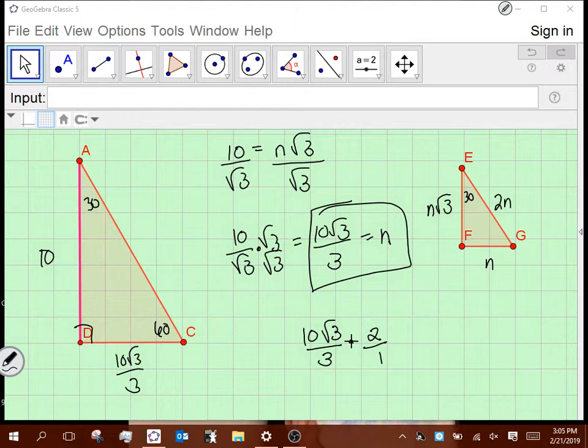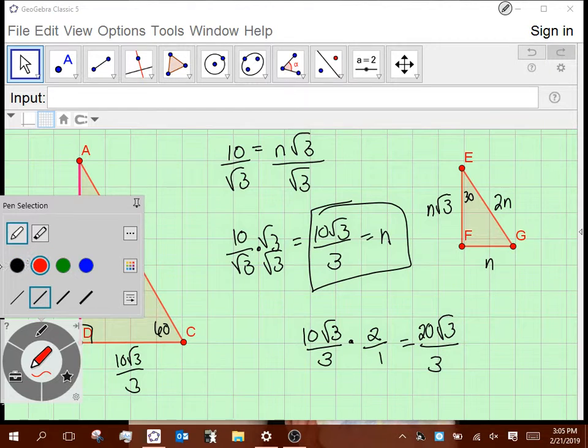So here's the thing. When I times it by 2, I've got fractions, right? How do I multiply fractions? Straight across, okay? Now when I multiply these straight across, the denominator is going to be 3, right? How do I multiply the top? Okay, it becomes 20 root 3. Now the reason for that, what radical can I multiply 2 by so that I don't change the quantity of 2? Okay, not just 1, because 1's not a radical.